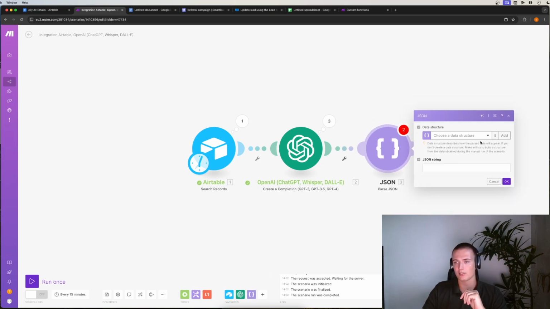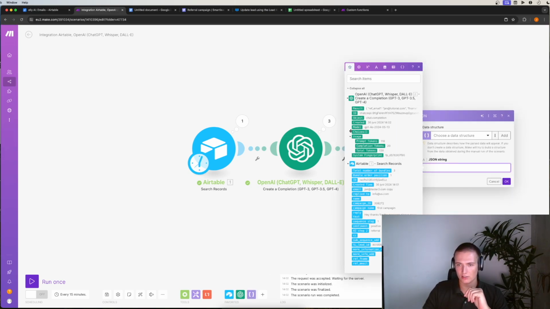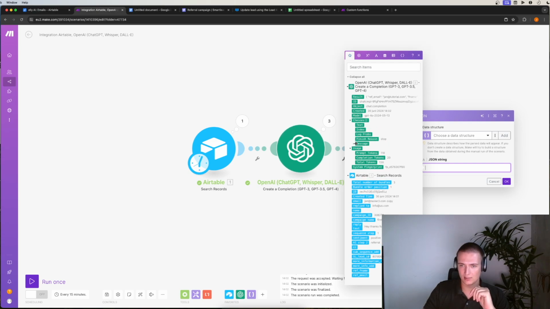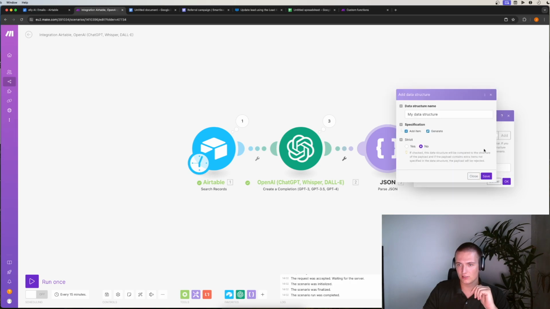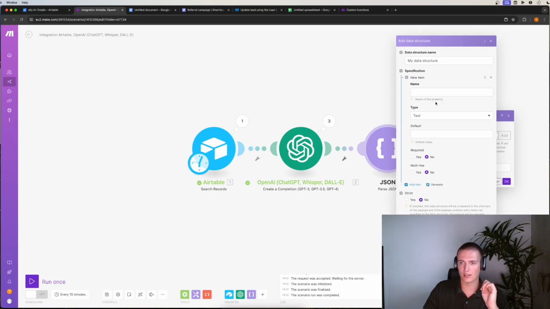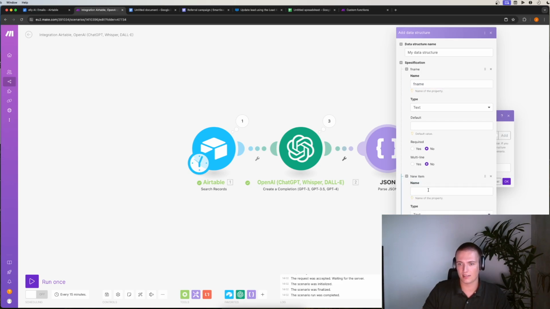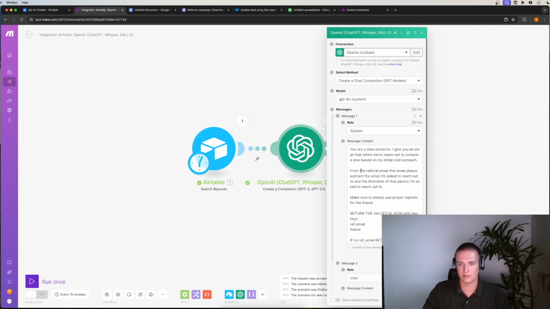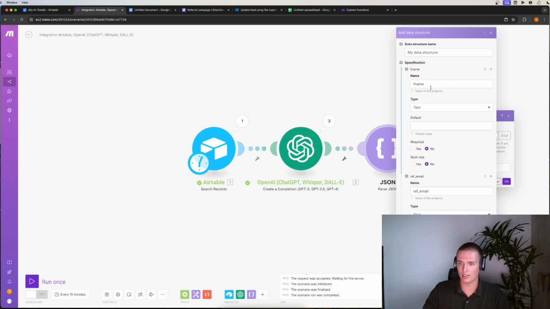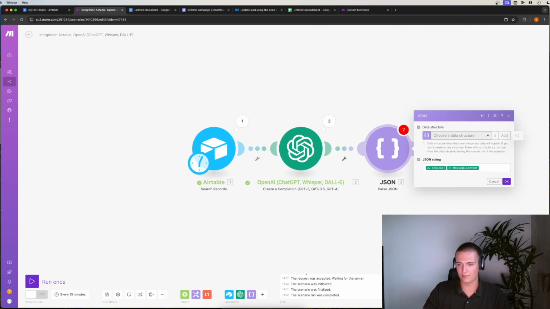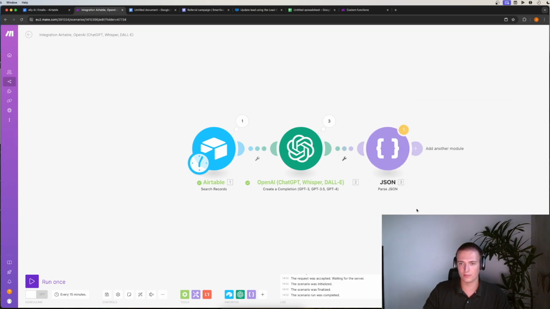So parse JSON. The JSON string will be basically these choices. And then we need to add a data structure. So that's fname, and I think we named it ref email. Pretty sure. Yeah, ref email and fname. Save. OK.